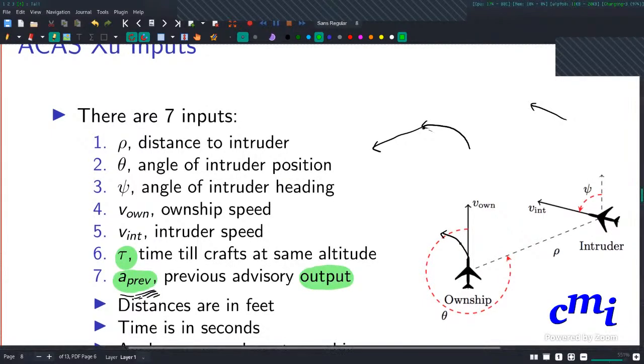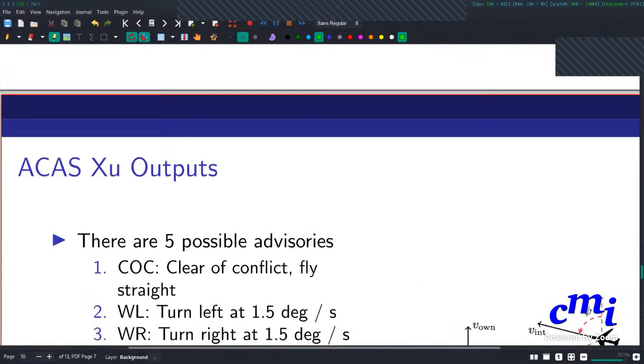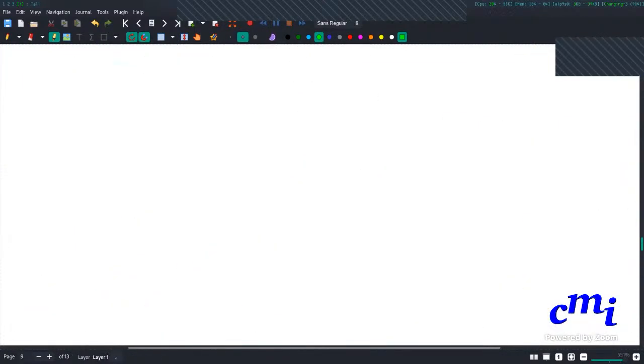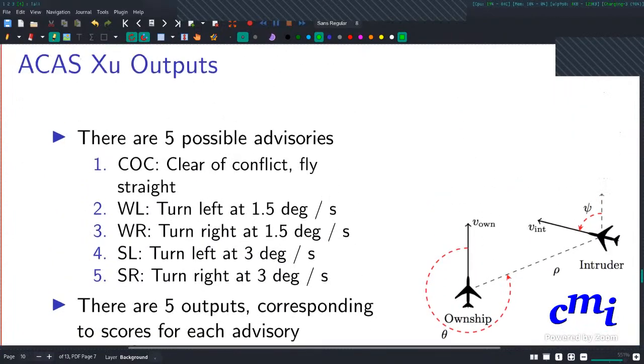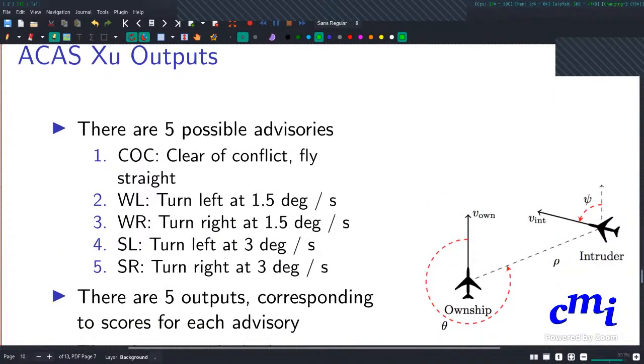Okay. Sure. So now let's talk about the outputs. The outputs are again going to be advisories that ask you how you want to turn. That basically will command a particular kind of turn out of the aircraft. And again, the idea is that the network isn't actually controlling the actual wings and flaps of the aircraft and so on. There is some other control system that is handling that. The network is just going to tell you that, okay, I want a turn in this direction with this particular sharpness and so on.